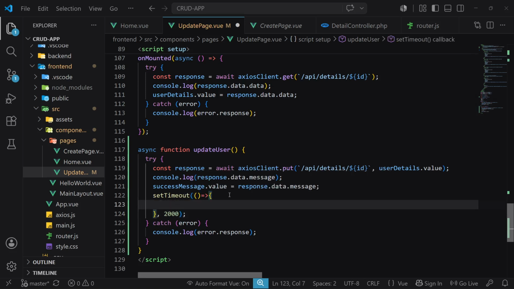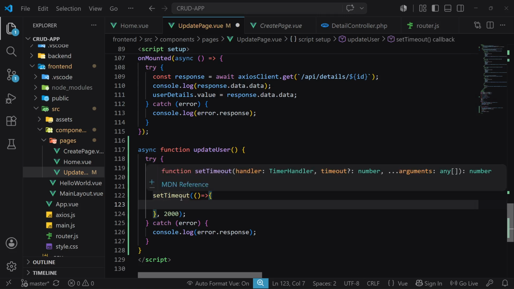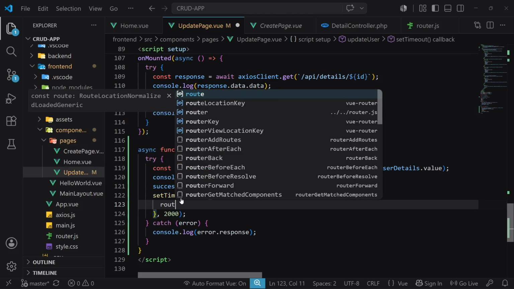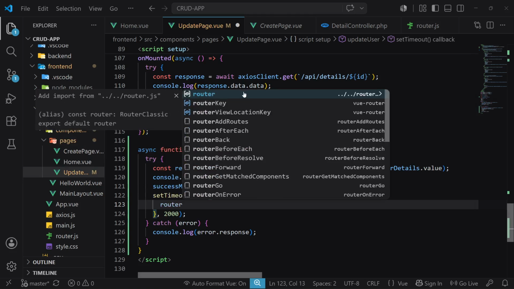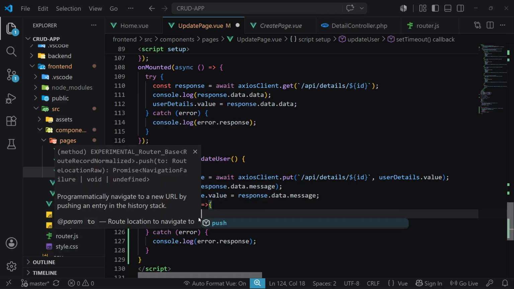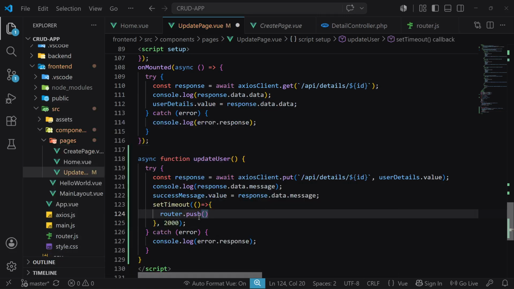All right, and then what we're just going to do here is simple. After 2 seconds, we are going to push back to the home page. So router, this router file dot push to one of the defined routes.